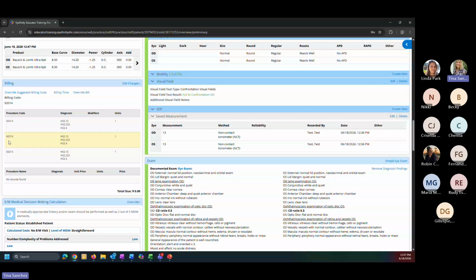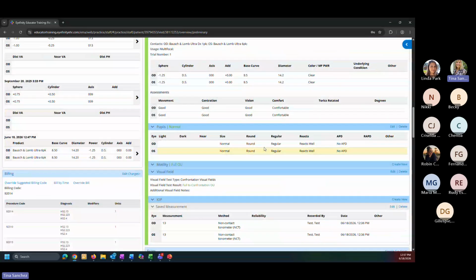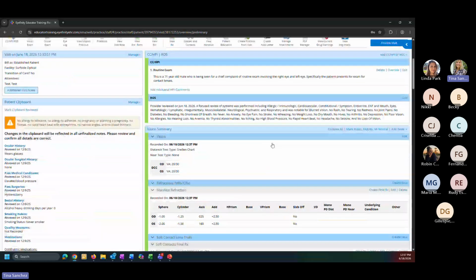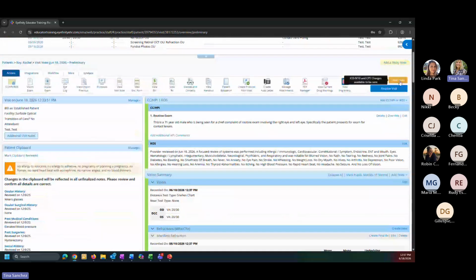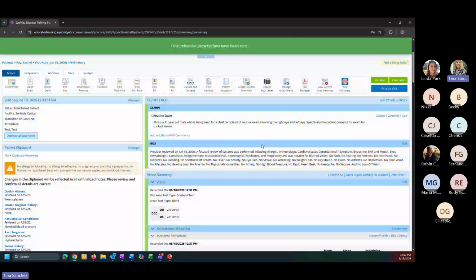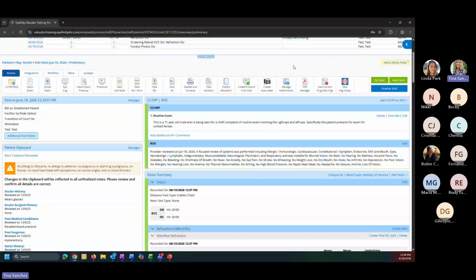I'm going to send these charges over, and then I'm going to hop back over to the practice management side. All right, so that looks good. Doctor sends the charges. I'm going to go up to the top, send my fees. And then, of course, I can send my RX if I have a final prescription, and I did create a final contact lens prescription, so I could send my RXs as well. So let me go ahead and click on that and send that. All right, so that is the EHR side. So now let's hop back over to our practice management side and take a look and see what came over.